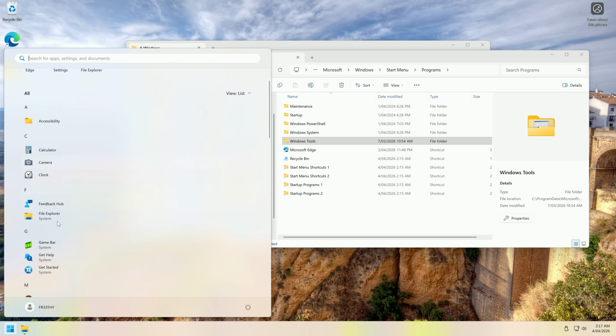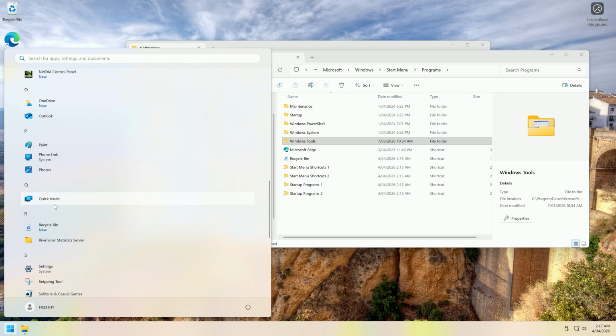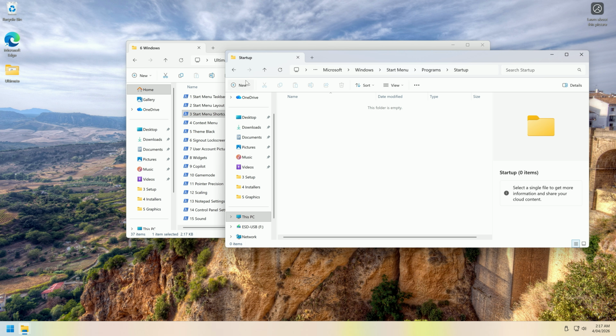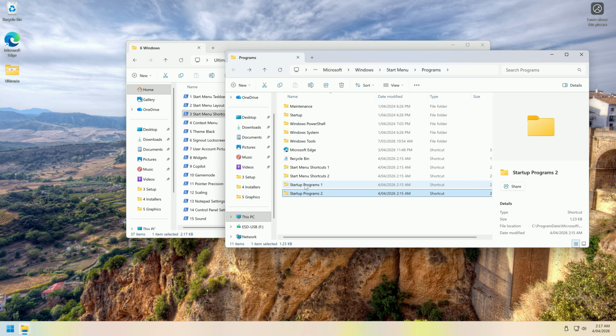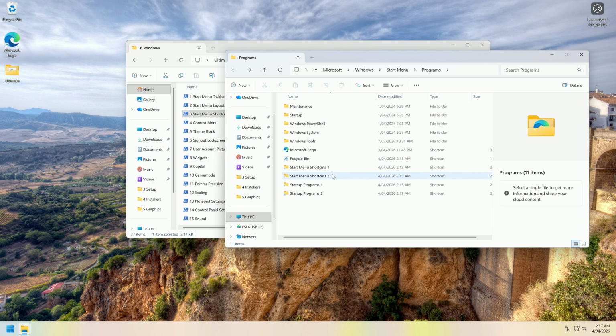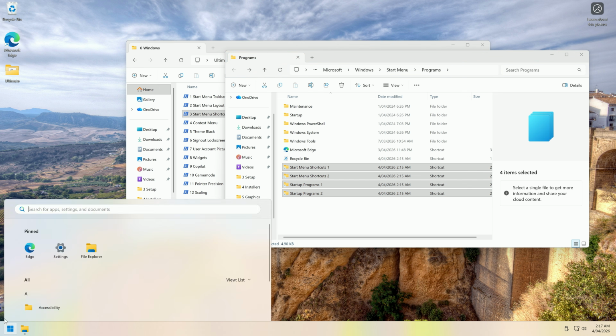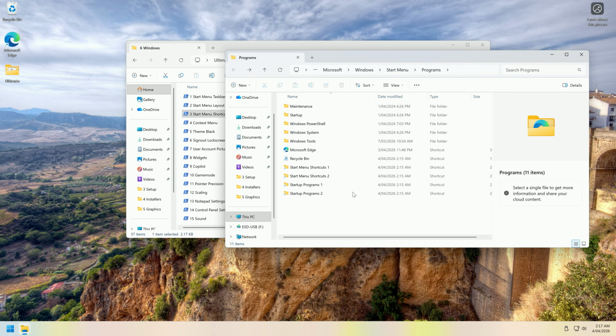That's kind of annoying. It's very ugly for it to be in a subfolder. Why can't it be the app directly there? There's start menu programs 1 and start menu programs 2. So if you want something third-party to run on boot, you could put a shortcut in here and it'll actually run on boot. It's kind of handy. This just gives you a little bit more control over the start menu that Windows usually doesn't give you, which is kind of nice.